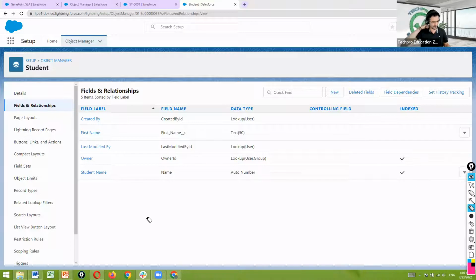Okay. So we created, excuse me, this was not the one. We created this one, first name. Can everybody see the first name in the fields? Good. So one more thing to explain here.